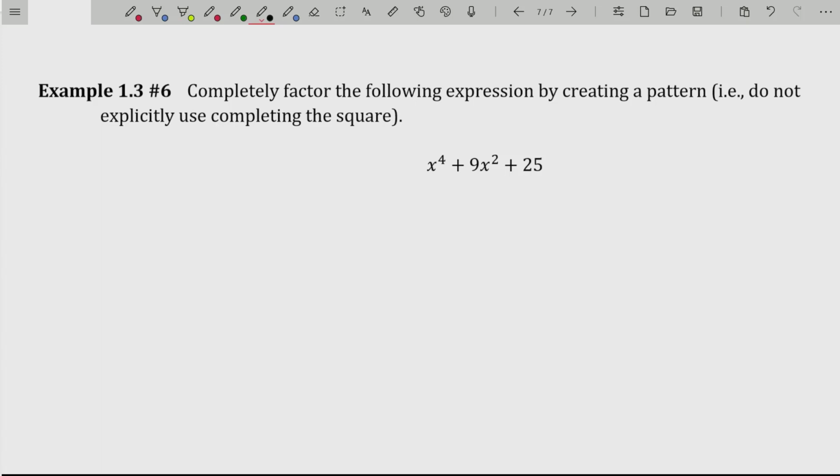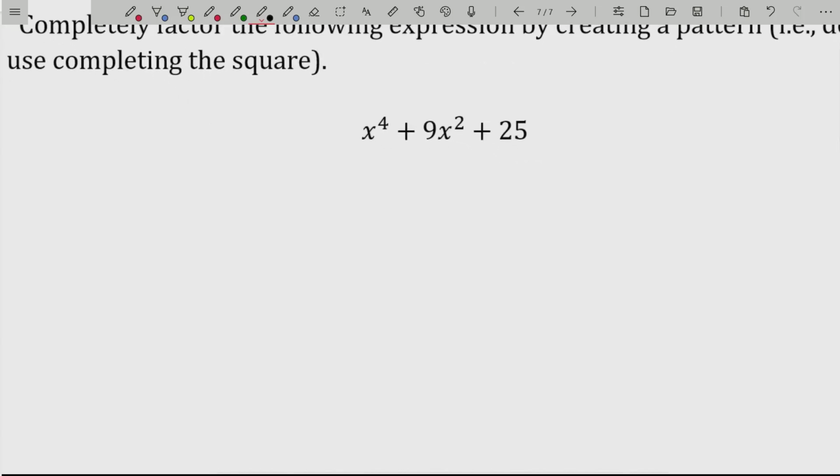Now, what I'm going to show you is not typically what is shown in a classroom. It's just a method that advanced students tend to pick up on pretty late in their mathematical career. So I just want to showcase something here. You have three terms. Remember, you can commute those terms any which way you want. So you could rewrite this expression in any order that you wish. And one order that you can do this in is x to the fourth plus 25 plus a 9x squared. Notice I'm leaving a space there.